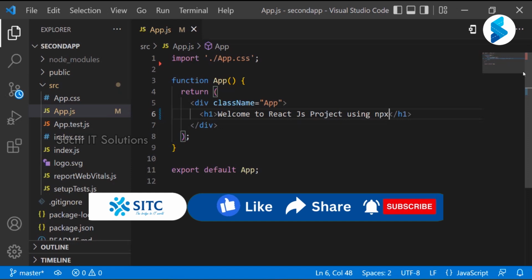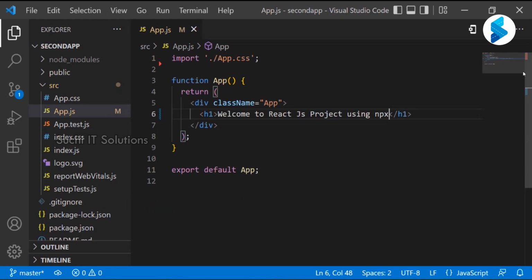Actually with NPM, at the time of creation it downloads all the node packages into the node modules folder. Automatically, it is going to store them. Every time it does not go to the node package manager to fetch the libraries. One time it fetches and stores them in the local node modules folder. But NPX is not downloading every time.